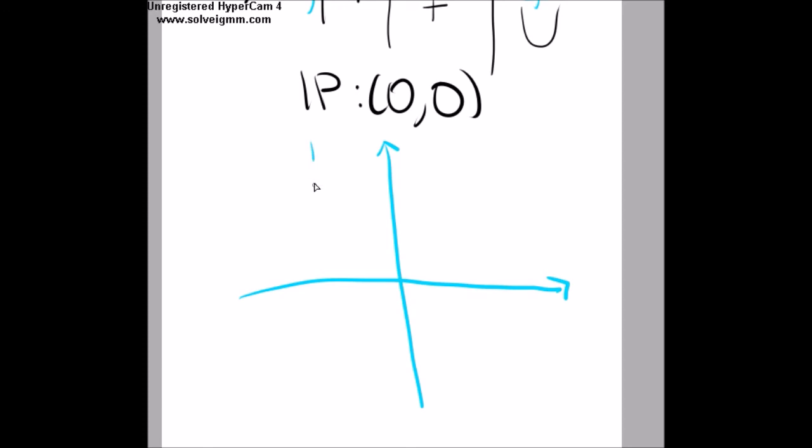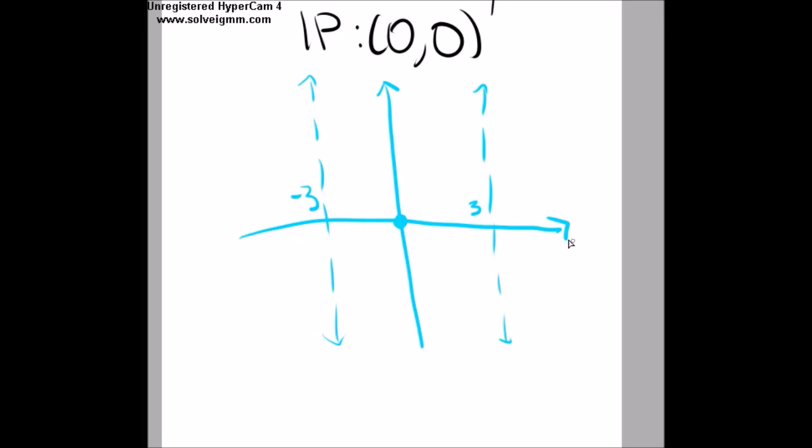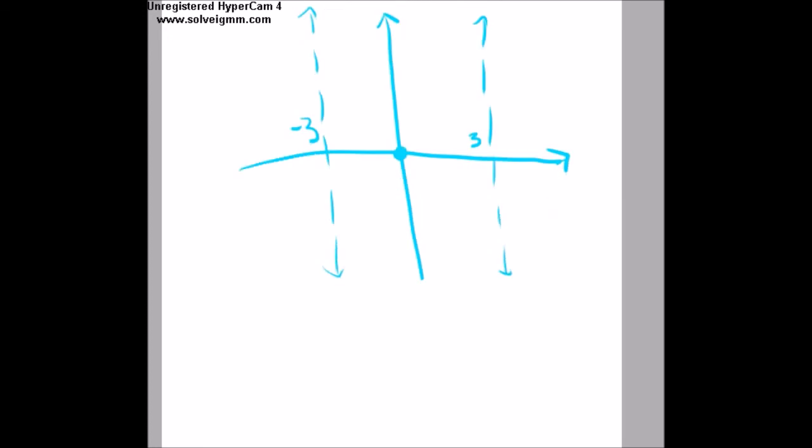So we have 2 vertical asymptotes at negative 3 and 3, and they only give us 1 point, which is (0, 0), so that's the only point we have. And there's also a horizontal asymptote at y equals 0. Okay, so that's basically the only background information we have given this graph.